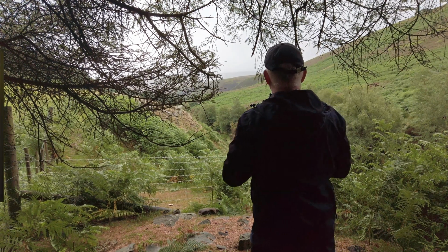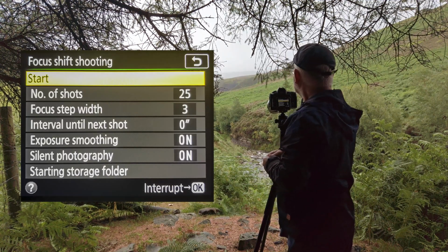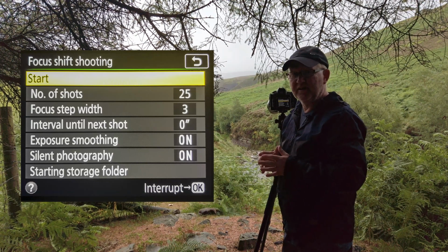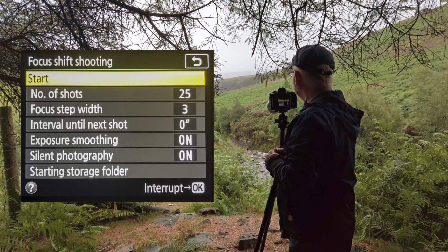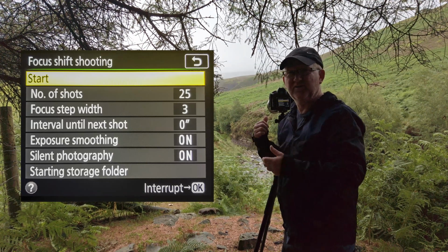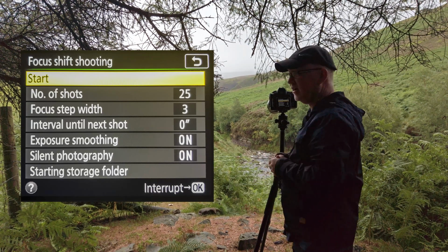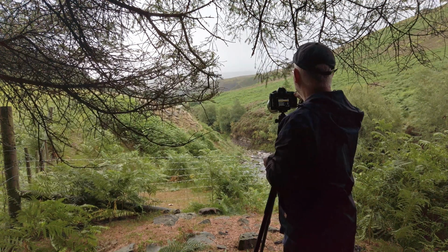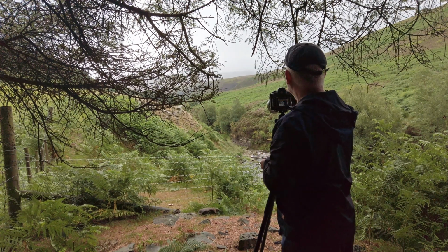The first parameter is the number of shots, and I've set that to 25. The next one is focus step width, and I've set that to 3. That's what worked in my garden. Interval till next shot is 0. I don't see the point, I don't need to delay the shot here. Exposure smoothing is on, and silent photography is on. I just love silent photography on this camera. Once we're happy with everything, we click on the start button.